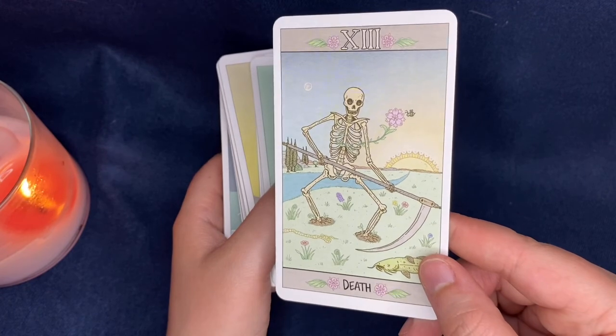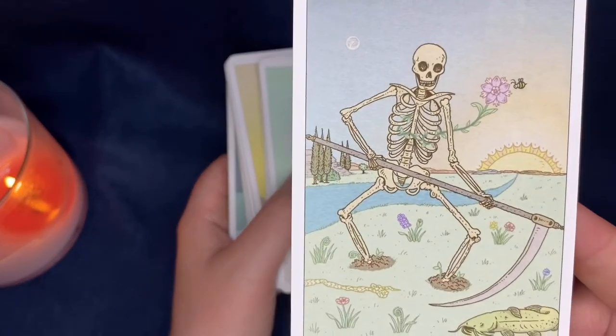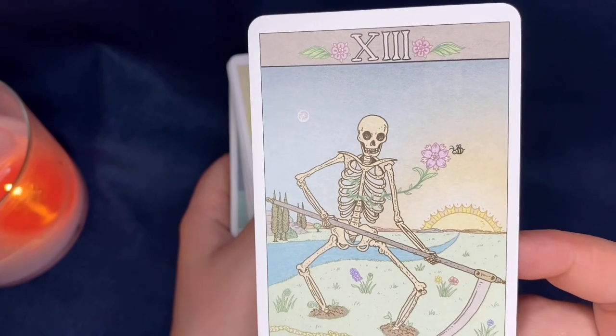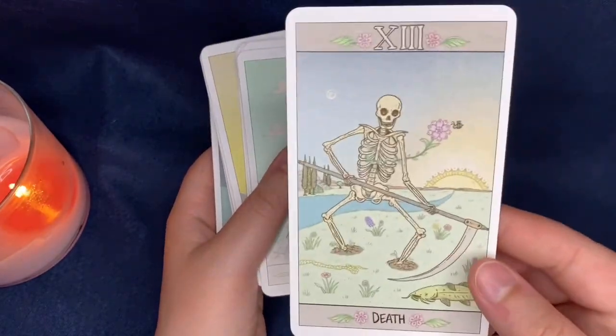This has to be my favorite card in the whole deck though, the Death card. I don't know why, I'm just obsessed with it. There's something about it. I don't know if it's the colors or what it is, but I am obsessed with this card. Just a little side note.